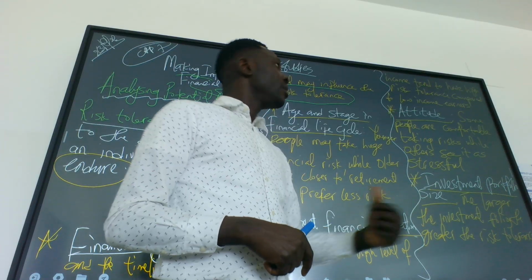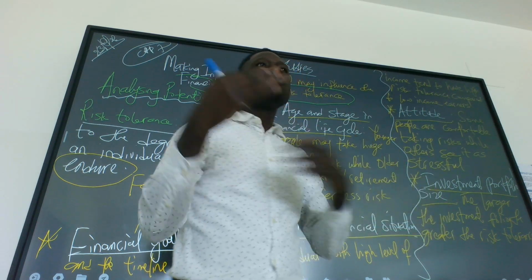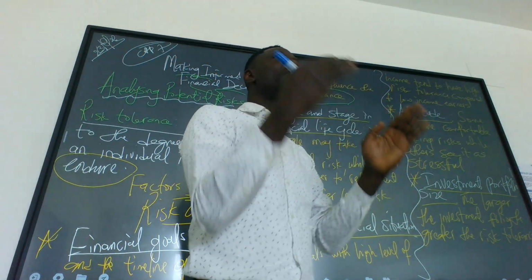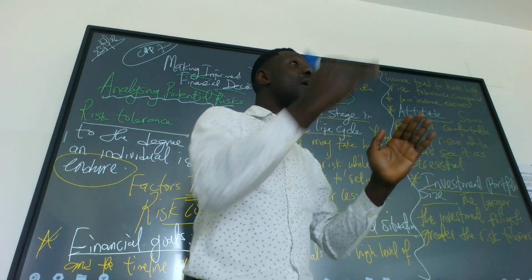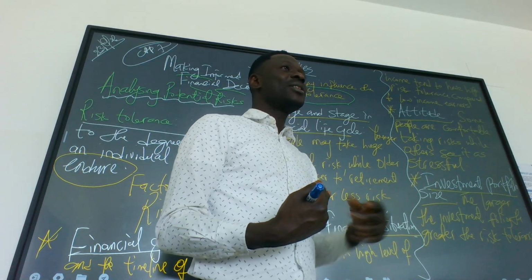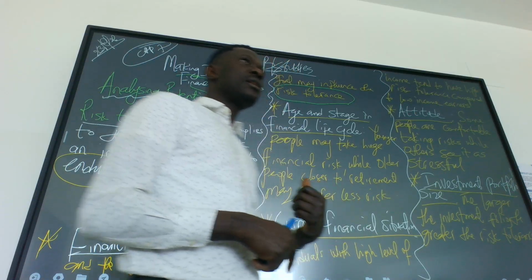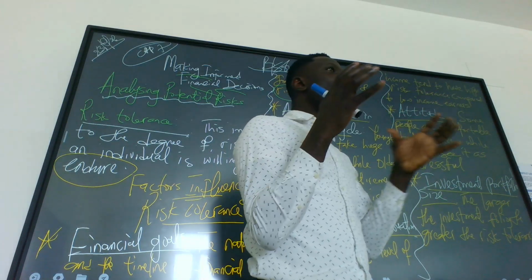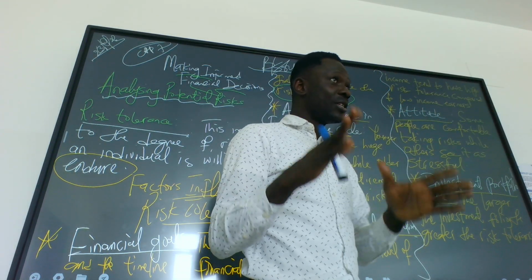Do we understand? So for this one, we're simply talking about your financial situation. Do you make more money or less? If you make more money, you can take huge risk and you have risk tolerance. But those that earn less wouldn't want to lose their money because they don't have much. So they don't have that tolerance like you do. Do we get it or not? Risk tolerance is about how you can endure the risk you want to take. You know risk, right? Good.